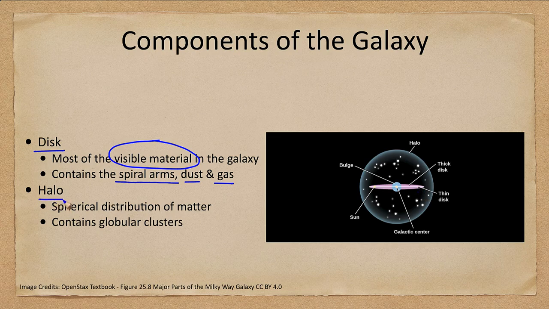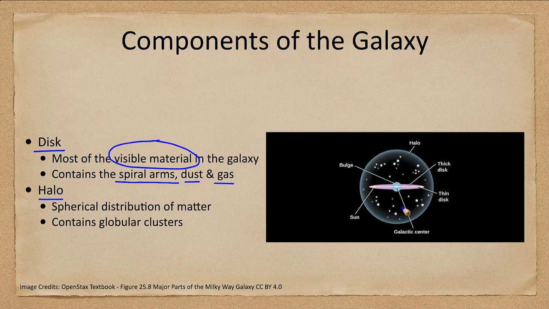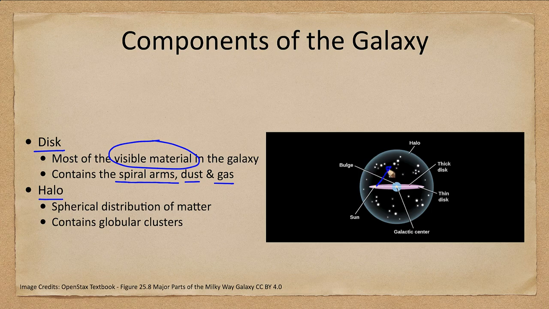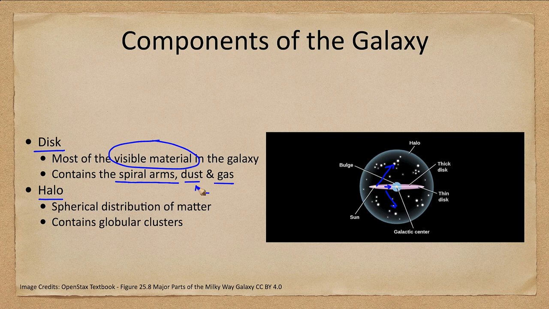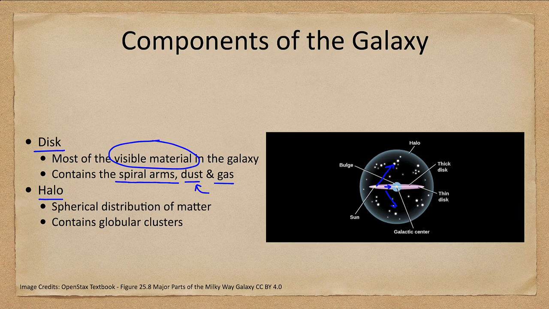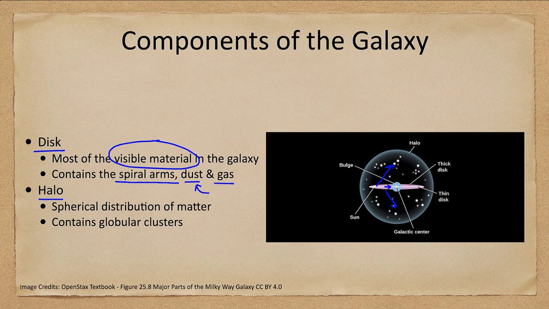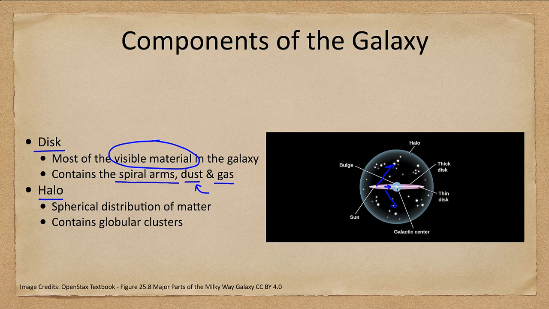The halo is a spherical distribution which contains those globular clusters and it's a lot easier to see out in those directions. We can see out in this direction and out in this direction a lot better than we can see along the disk, and that's because this is where all the dust is. Dust is very good at blocking out visible light. If we try to look along the disk we have a much harder time seeing it. That's why when we looked at Herschel's maps, Herschel was much better able to get the up and down extent of our galaxy than the left to right side distribution.